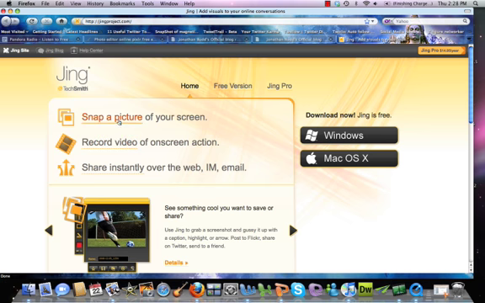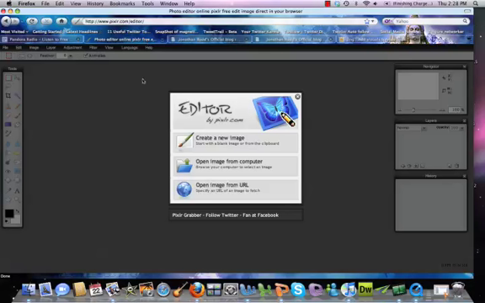It's a screen capture software. So you download it and you can capture any part of your screen that you want. So I highly recommend you get jingproject.com even if you have a Mac, because it's just an amazing tool. And then if you want to do a little bit more stuff, you use a tool like pixlr.com/editor, which is what I pretty much use.